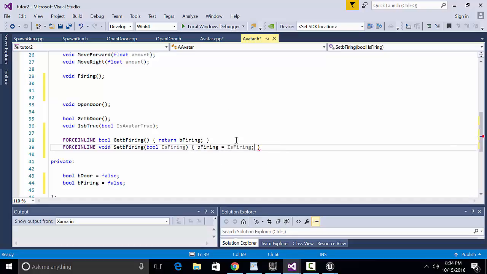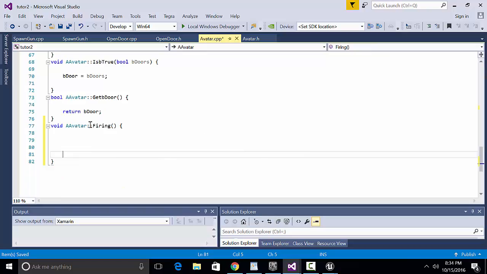Okay, so we have the two statements. If this is true, so I pass into the function and we can get a letter O. So everything looks nice. So expect an error. Okay, I think that everything is good. So let's go to the function that we have, the function that is called firing.